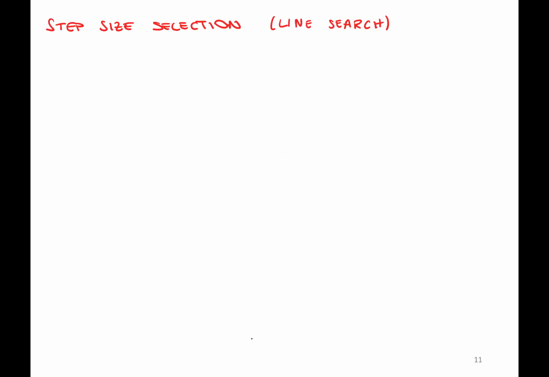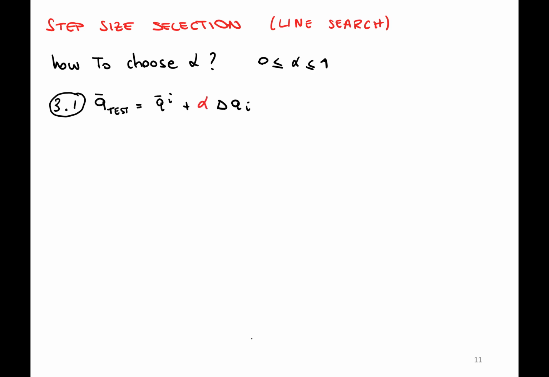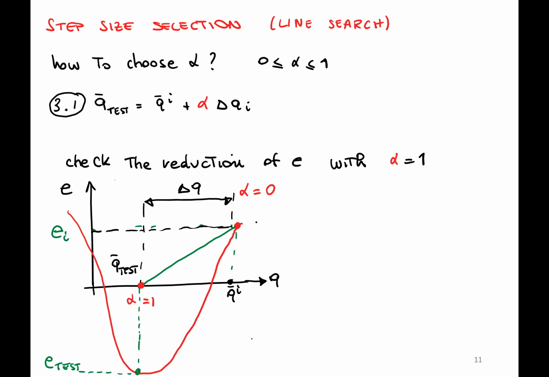Then how do we select the step size? This is an approach called line search. We start with a value, for example, 1. So we check the reduction of the error with alpha equal to 1. For example, in this case, you can see that this is our initial guess.